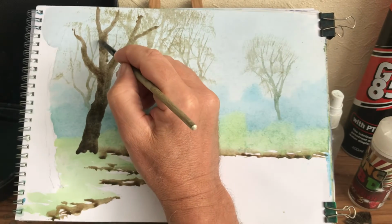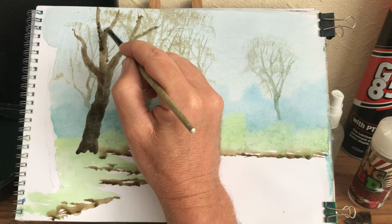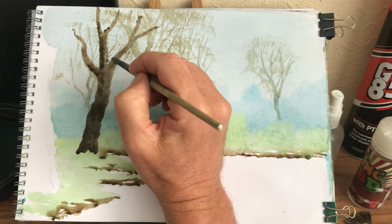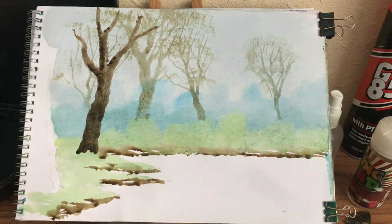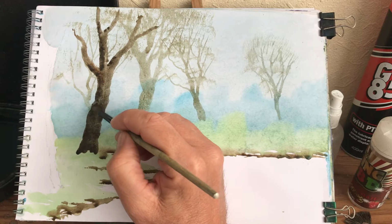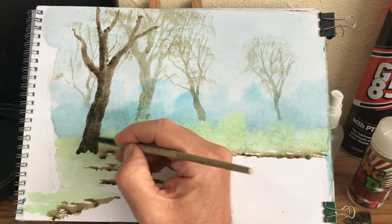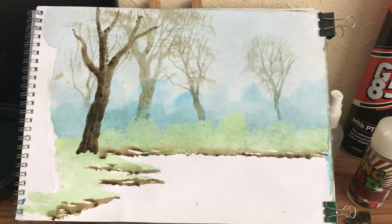And I think what I'm going to do is if I do that down one side, that'll look like it's a lot more rounded shape to it. And that'll make this tree look more rounder because my light's coming in this way. I've not really done that on these other ones. It's because they're further away, but I could go in and do that. That's some more coffee.